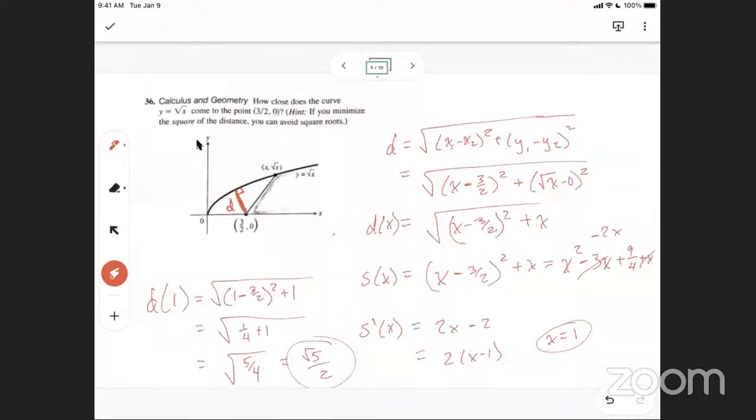I liked the little hint here because it saved me a lot of time. If I was trying to take the derivative of the square root of this thing, it would have been a lot more of a headache. I still would have gotten the same answer, but it would have been a headache. Make sense? Yeah. So when they say to minimize or maximize, do they mean to take the derivative of the equation? Yes, that's essentially what they mean. Because finding the minimum points and the maximum points in calculus has to do with taking the derivative and setting it equal to 0. Oh, okay.